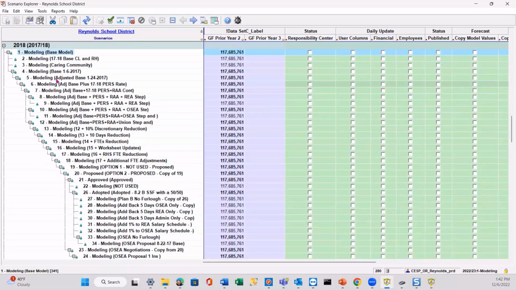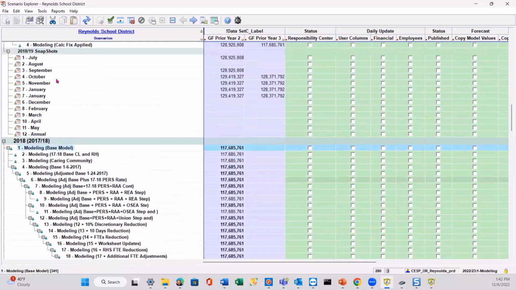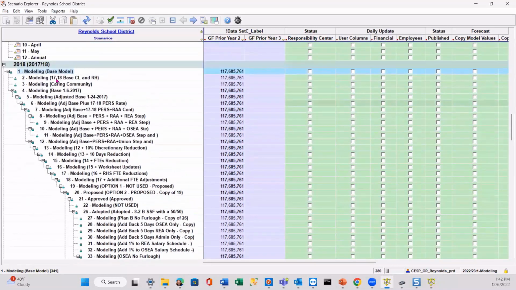Tim, can I ask a question to the group? Since I'm a newbie to a school district, in terms of the employees and their steps and all that information, as a group, do you just meet with your HR, HCM, whatever you call them, and go over the employees to make sure that you have the correct information? What's the process? I'm curious what people have done to get that information.